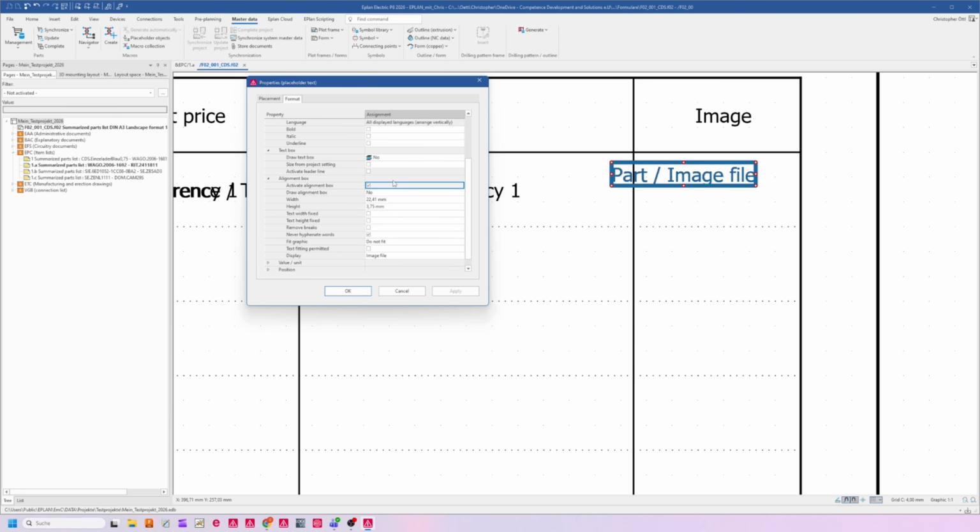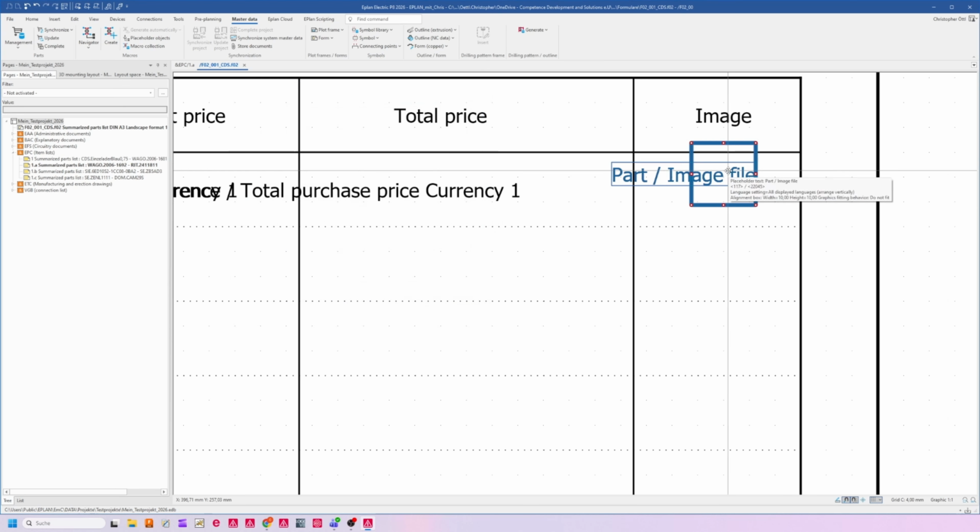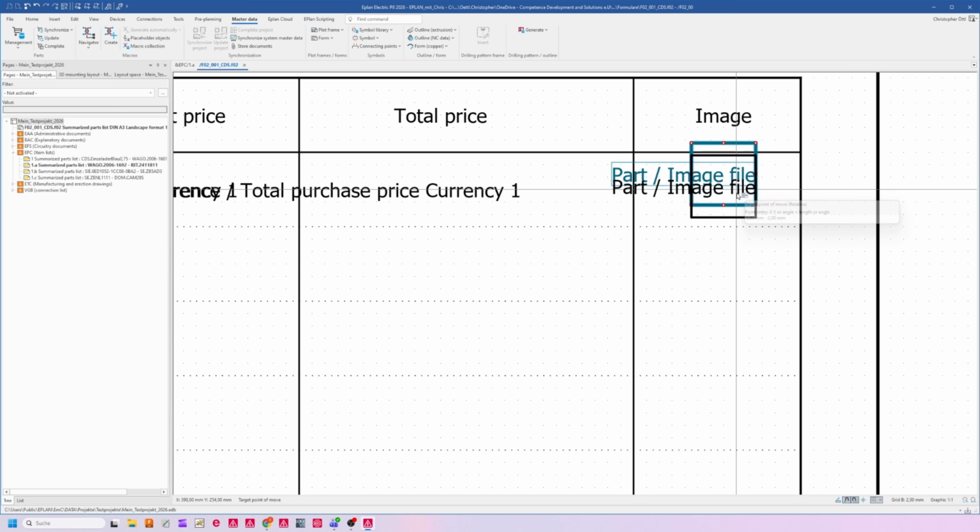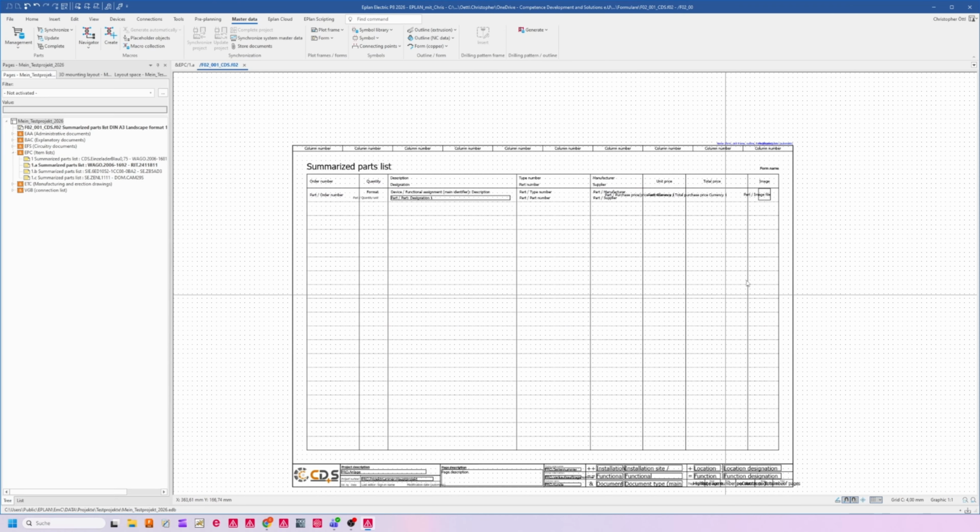We click on Apply and as you can see, the gray zone turned white and so we can fill in the width and the height. In my case, I say 10 and 10. Then we go on Apply and OK. The next step is I set the grid to 2 mm and then arrange the image. Switch the grid back to 4 mm and now we are finished.